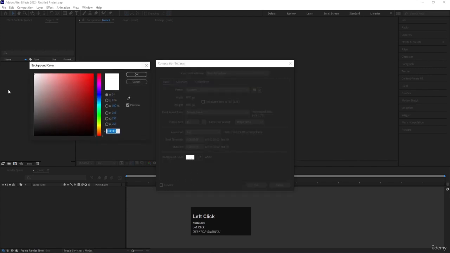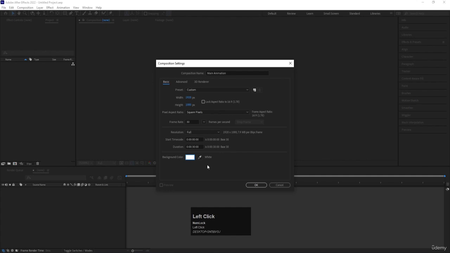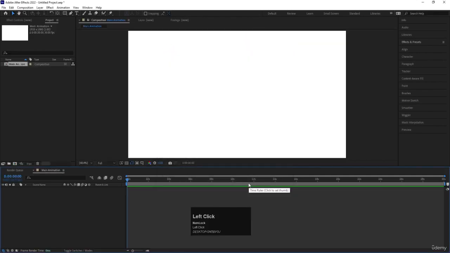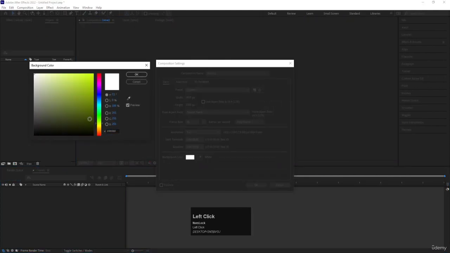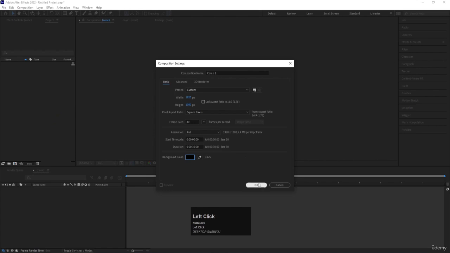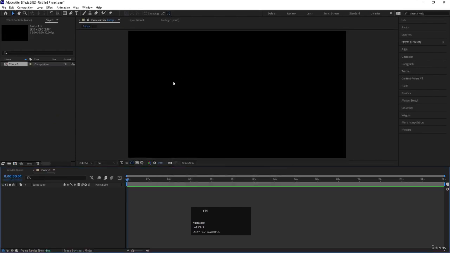Now if I choose background color over here, I can choose whatever color I want. But these are just for reference in After Effects. For example, if I select this and hit OK, and hit OK over here, as you can see, we will get this kind of white background. But if I choose a different color, for example black, I can get this kind of setting.